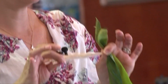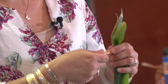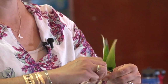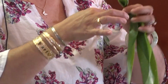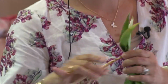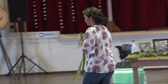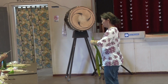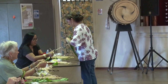Okay, this should be long enough so that we can tie it at the end. So we're not going to weave it now, but at the end you would just go ahead and twist and twist and twist until you have something to tie with, okay? So everyone has a knot? Yep. Just once, and pull tight. Yeah, so pull them tight.